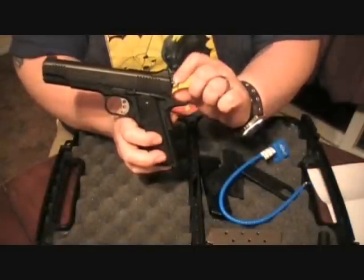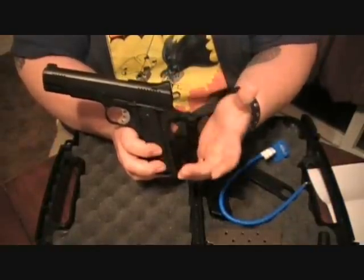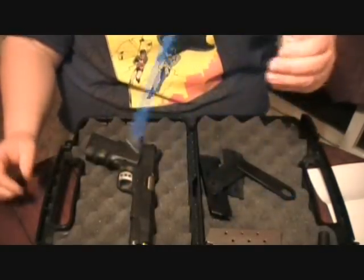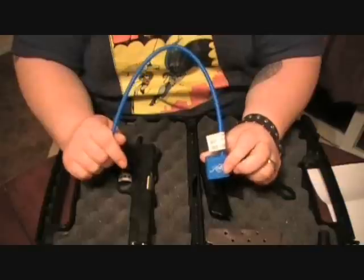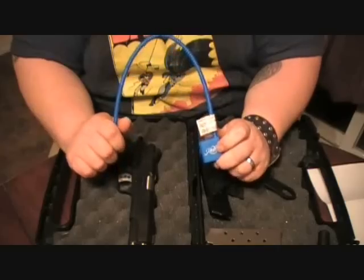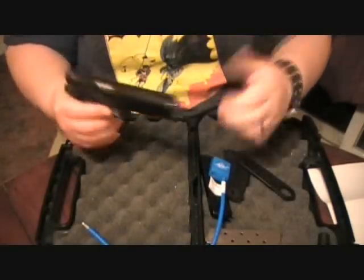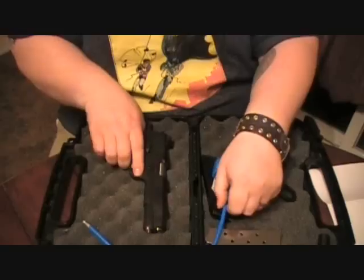If the hammer is up, it won't engage. The thumb safety won't actually fully go up. So you have to have it cocked. In states that require a gun lock, Kimber does provide a cable lock here. I actually replaced this with a trigger lock because I don't really like having my gun cocked back all the time. Kind of puts a little bit of extra pressure on the spring up here.